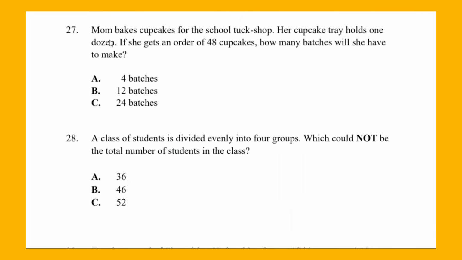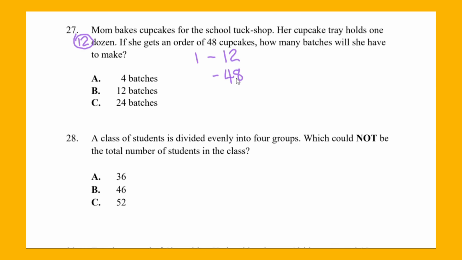Question 27. Mom bakes cupcakes for the school tuck shop. Her cupcake tray holds 1 dozen. If she gets an order of 48 cupcakes, how many batches will she have to make? The first thing to note is, what is a dozen? Yes, a dozen means 12. So if her cupcake tray can hold 12 cupcakes, then how much will she need to make 48 cupcakes?